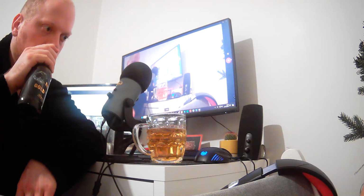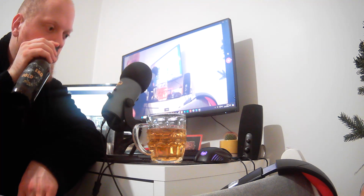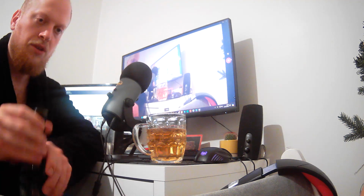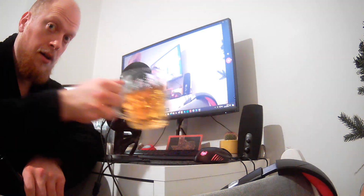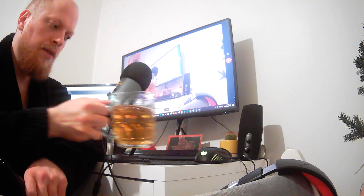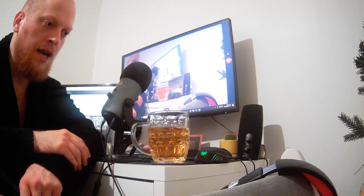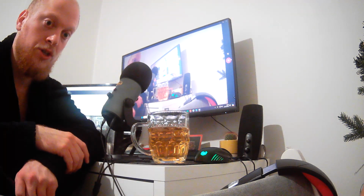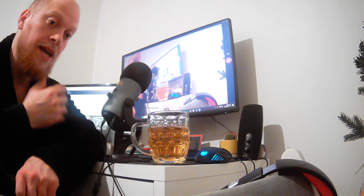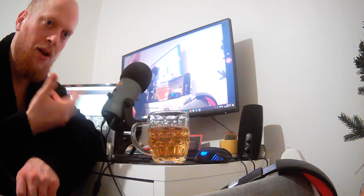So, there's still a little bit left in this bottle after I poured it out, but the nose is actually pretty good. Obviously, it doesn't have a lot of room to breathe in the bottle, so it's like a 7 out of 10. But in the glass, you get a lot more of a hazy, almost tangy sweetness to it, and I think that's partly where the coconut palm sugar comes from. So I do like it a lot more in the glass. In the glass, I think I'll give the nose an 8.5 out of 10 because it has a hell of a lot more room to breathe and you can really get a lot more of a sense of the character for it.